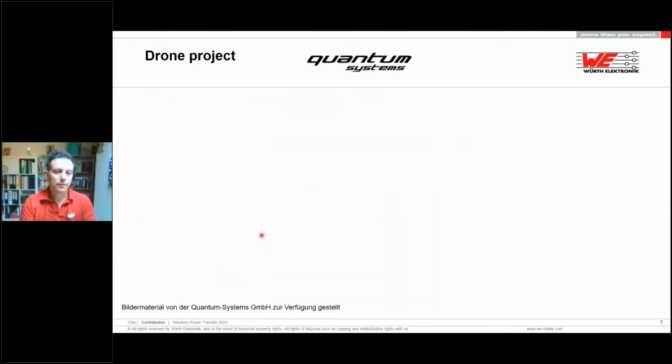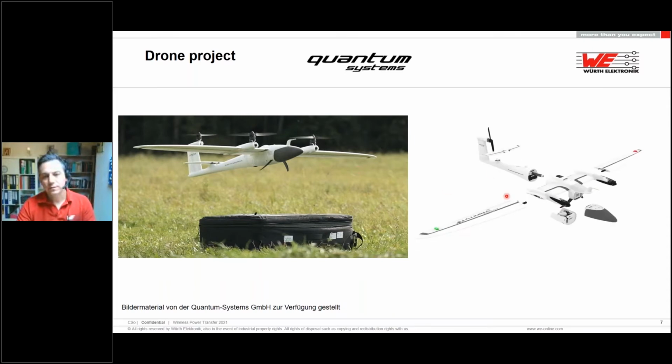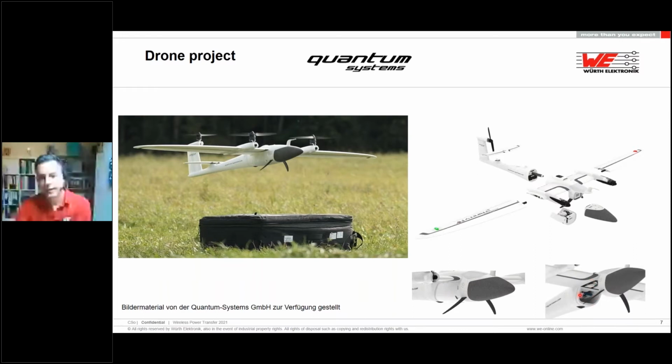As a proof of concept, I would like to share with you this drone from Quantum Systems. Special thanks to this company, which gave me this drone. In that picture, it looks quite small, but the size of this drone is 2.40 meters. As you can see in this picture, the drone itself can be split into these different parts. And here in this front case, this is the battery, and in this front case, it's possible to put in any kind of payloads. For example, Quantum Systems is using this for cameras.